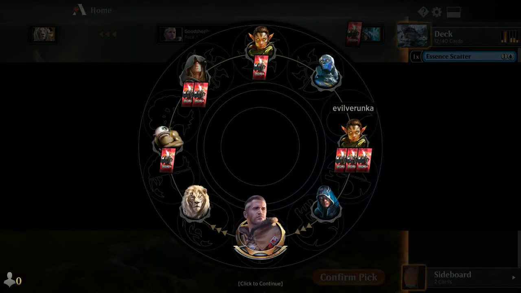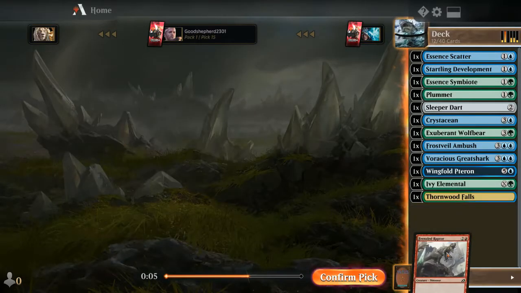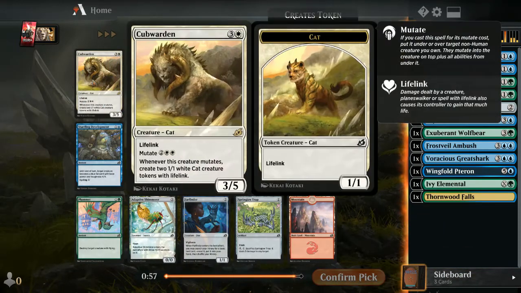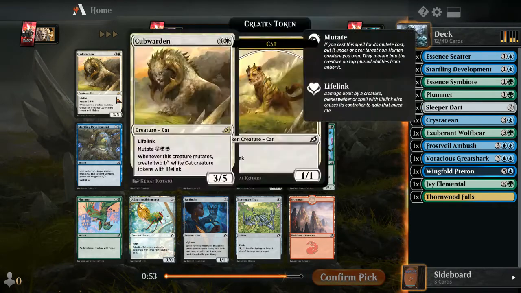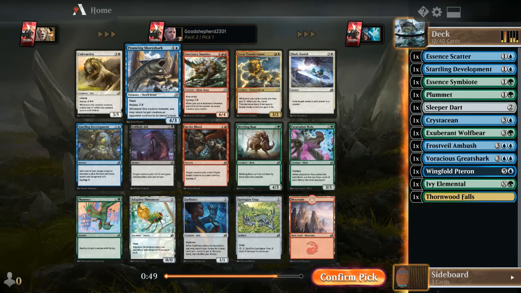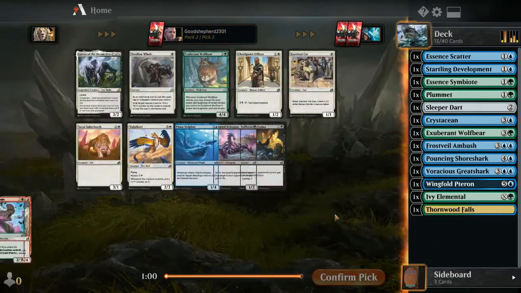Okay, yeah. Traffic here, traffic everywhere. Oh, that was fast. And you got Cub Warden, which is nice. But I need to take Pouncing Shark. So it's Pouncing Shark. Farfinder is okay. Bristling Boar is fine, but I'm gonna take the Shark. Let's go all Sharks all the time.